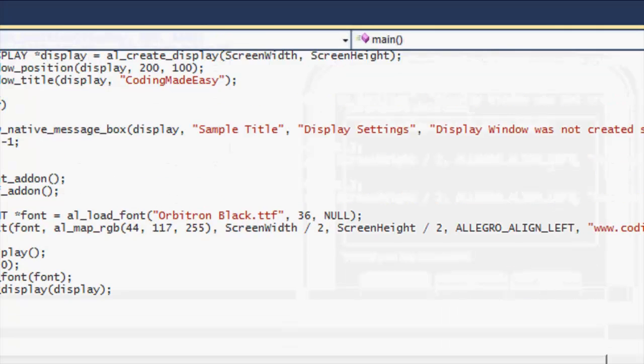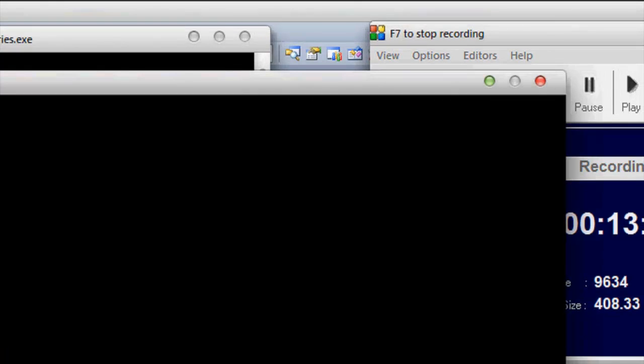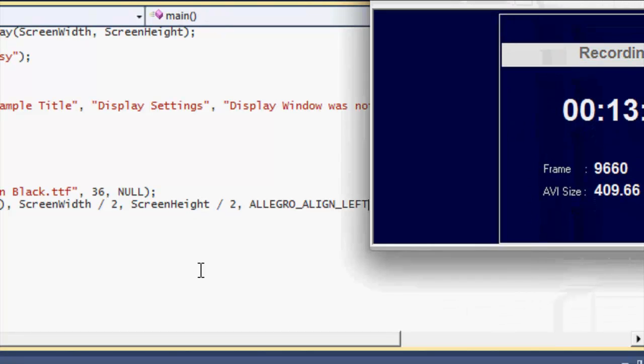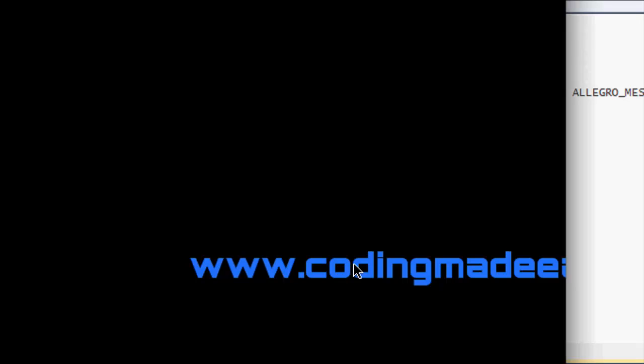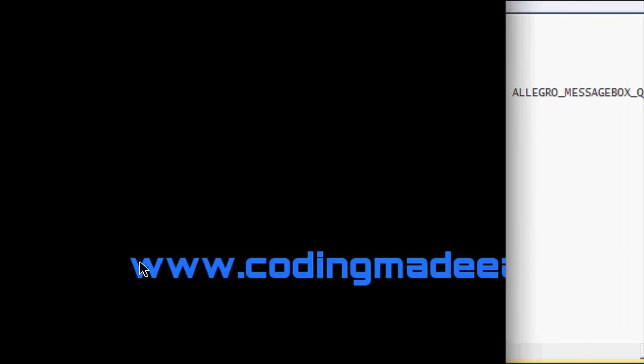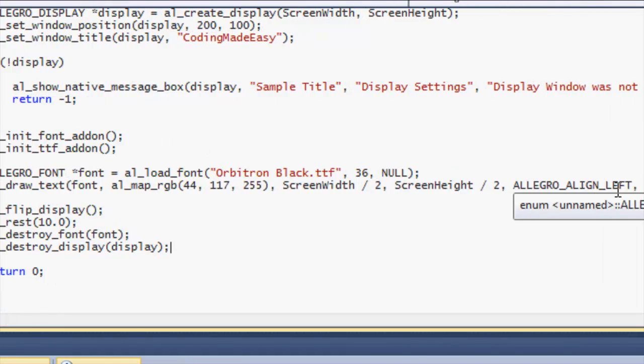As a second example, once we do align left, let me run that one more time. When we do align left, it starts drawing from here, and continues drawing the word from the left pointer towards the right of the screen. Once you do align right, it draws from the right corner and draws towards the left hand of the screen, if that makes sense to you.